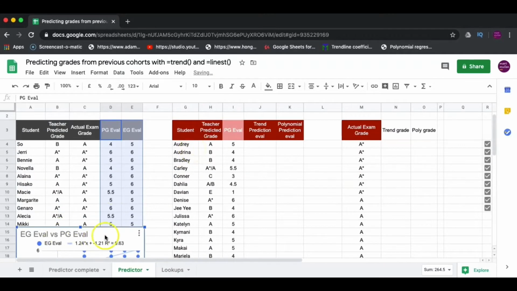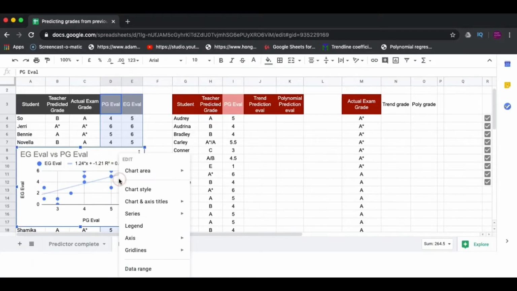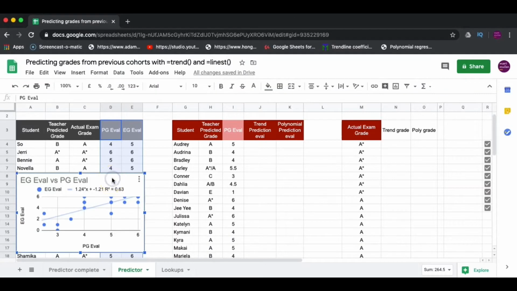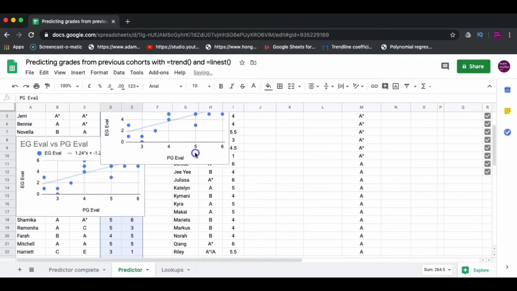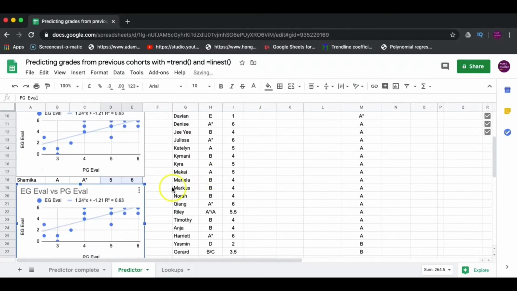I'm not going to use the graph in any way to analyze the data, but I am interested in the equations. Now, to get the better fitting polynomial trend, I'm just going to click on the graph. I'm using a Mac here, so I'm going to Command Copy and Command Paste. It would be Control C, Control V if you're using a Windows machine.